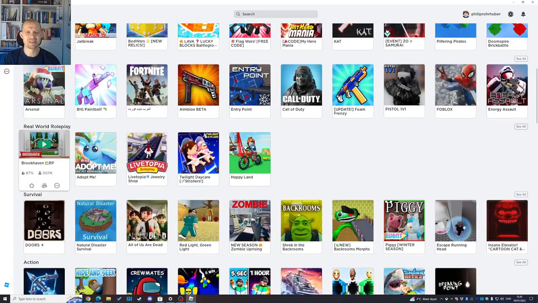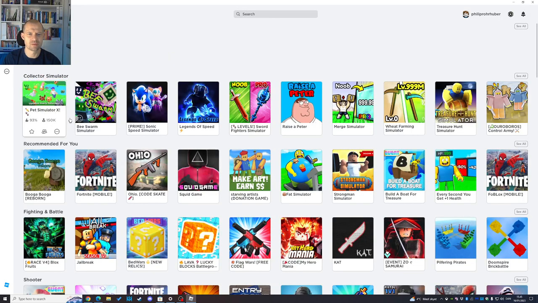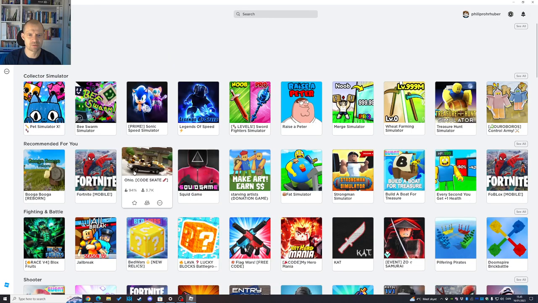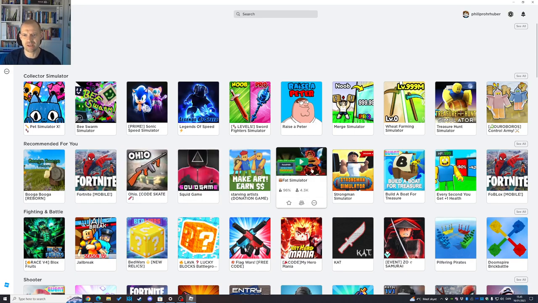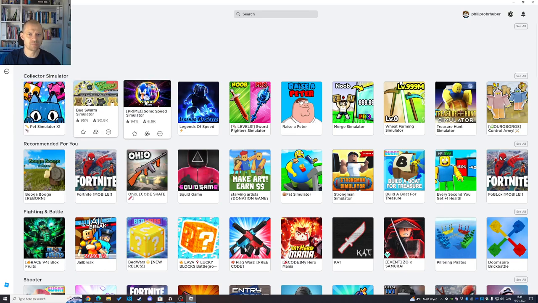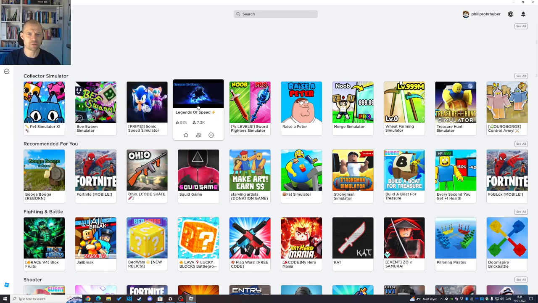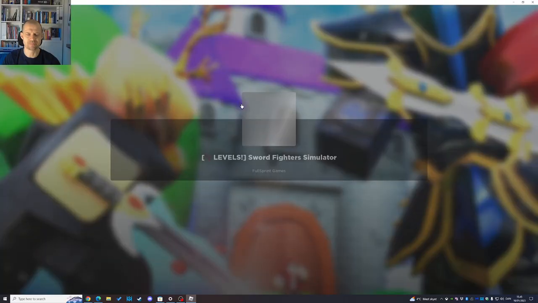Leave. And let's see, can I sort somehow on most populated? Ohio, Squid Game, Fat Simulator. Okay, so here, 4,300 are playing right now. 90,000 people are playing right now, and 95% approval rate. Pet Simulator, Legends of Speed, Noob versus Pro, Sword Fighting Simulator. Let's try it.